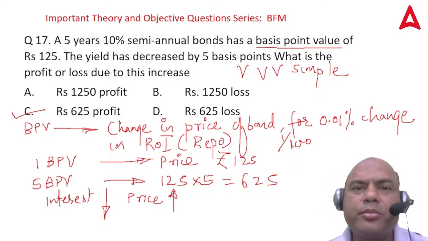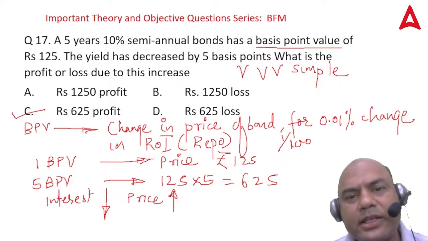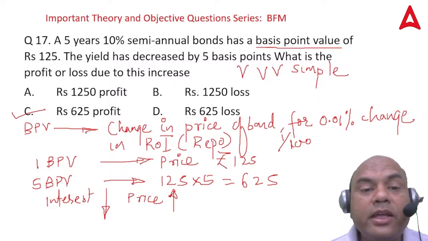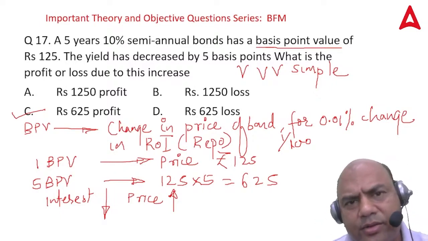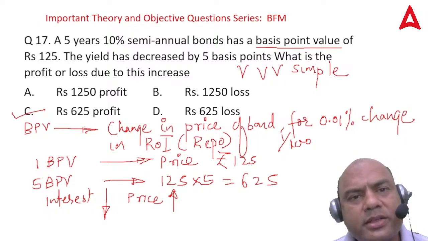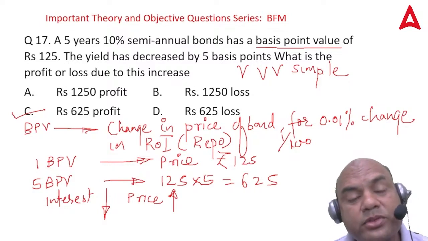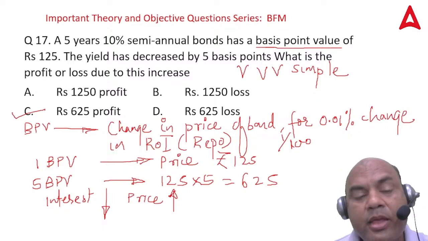Suppose I had bought this bond for 100 rupees, now the price is 105. So I'm in profit. I'll sell it, isn't it? So that's what the meaning is. What is given? If the yield decreased by 5 basis points, yield means interest rate. There are various names to the same word. Yield, interest rate, then YTM, asking rate, various. Inflation also some books call it. Market rate.